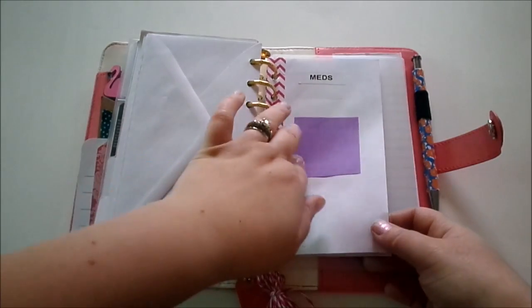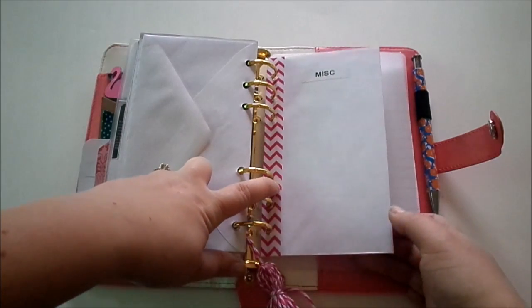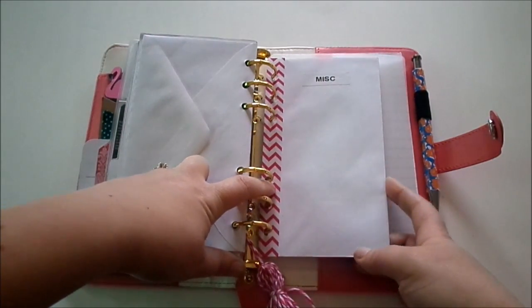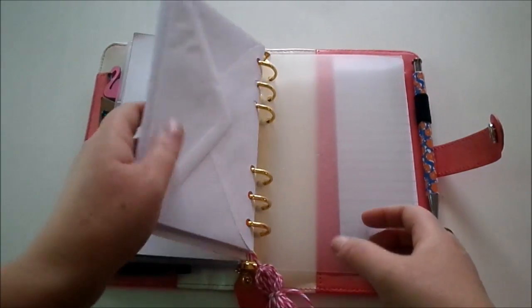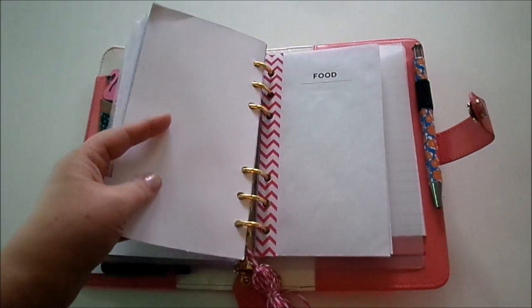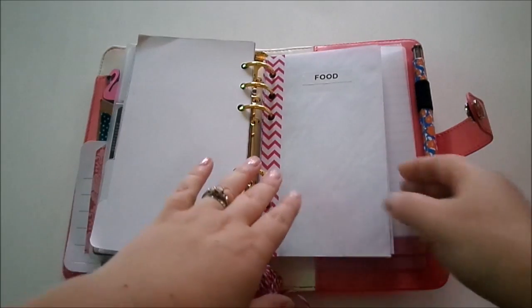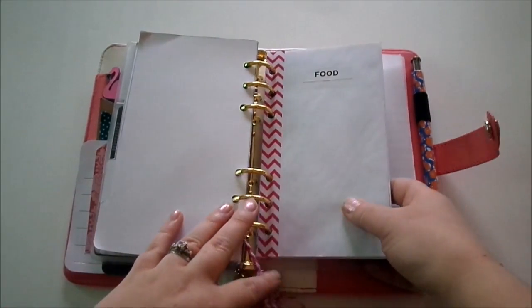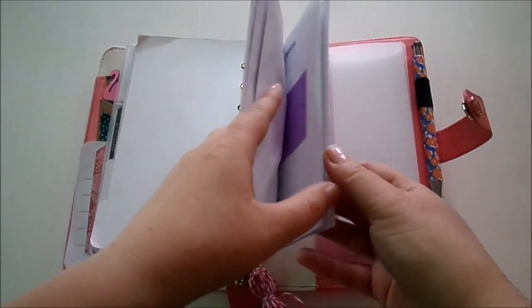And then I just stuck another one on there. And then miscellaneous, so any like store, I get a lot of like Kohl's coupons and that sort of thing, those go in here. And that's it. That is how I organize my coupons. There's not a lot in there because, like I said, I'm not an avid couponer. So this is just a really simple way for me to keep my coupons right with me on hand. And you know, just so if I'm at the store, I'll have them handy right there, and they are categorized, so it's easy to find the coupons and whatnot.